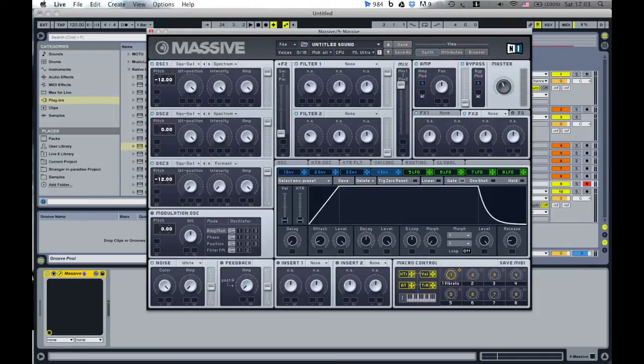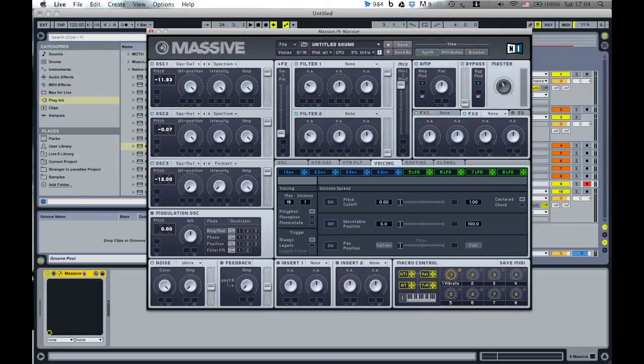Okay, the next thing we do is, it's all pretty much in the middle, so let's detune this a little bit. Let's go with 7, and this goes with minus 7. So we should have it a little bit wider. There you go. And then the next thing we do is we want to detune this even more, so let's go with a 3 voice. Really loud now. With the pitch, we want to detune it with a pitch cutoff a little bit. Nice and wide. That's a bit too loud, so let's lower it. There you go.